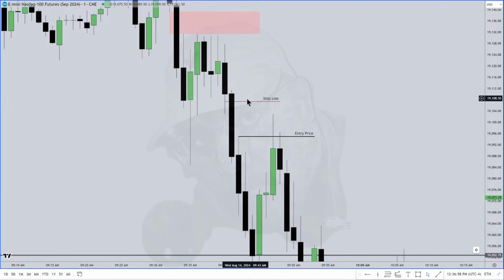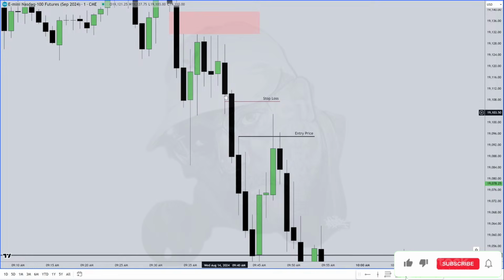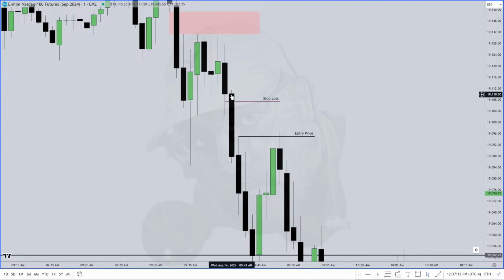You're not fearful. Why would I fear this never being hit? Because it's 2 ticks above the midpoint of this. This candle opens and trades down. Isn't this overlapping that candle's low when it does this? So essentially, what is this area here? It's a balanced price range. Balanced price ranges, we don't ever want to see it go down, start here, go back over, and then come all the way back to the top. If it does that, it's probably going to go higher, and I don't want to be in that trade. So I don't need to put a stop loss up there. I can be just above the consequent encroachment of that wick because it's a gap, just like this is a gap.